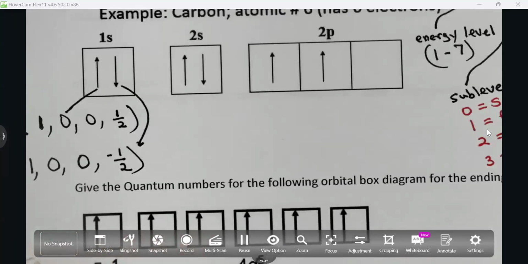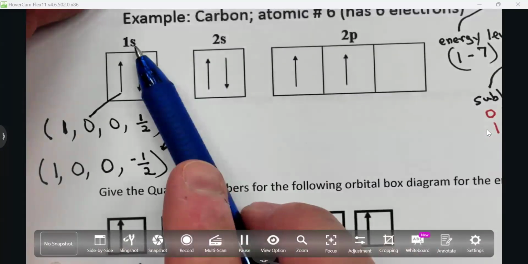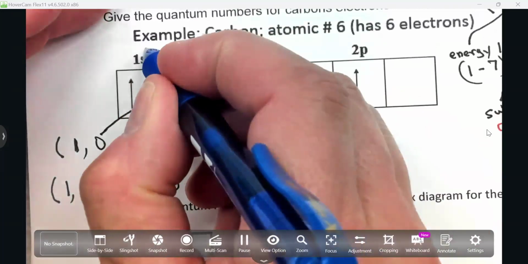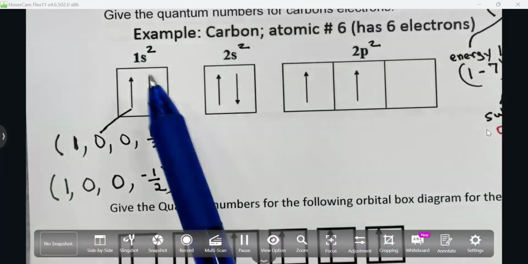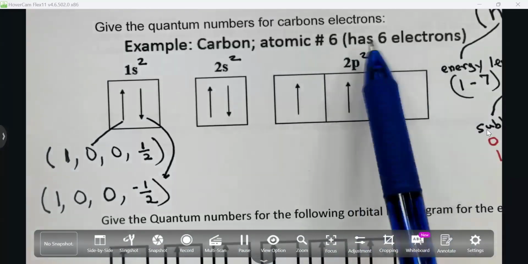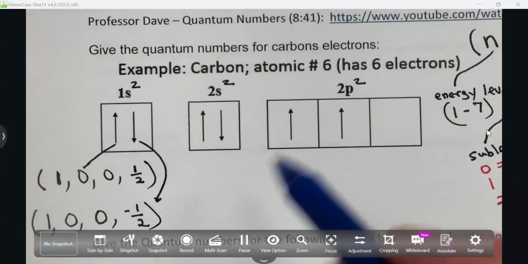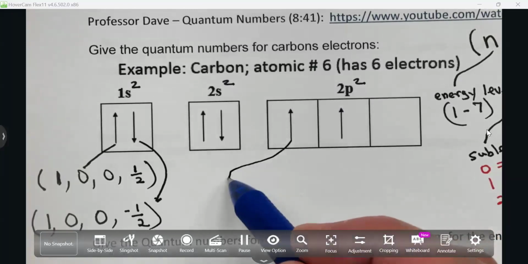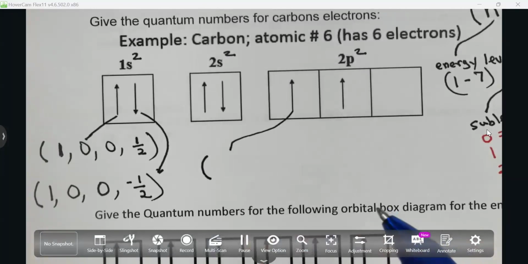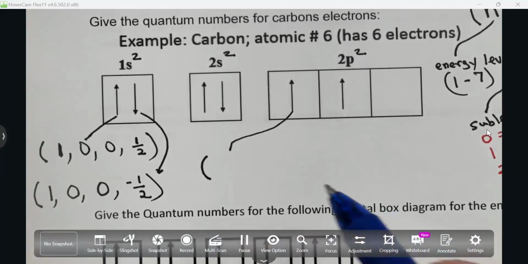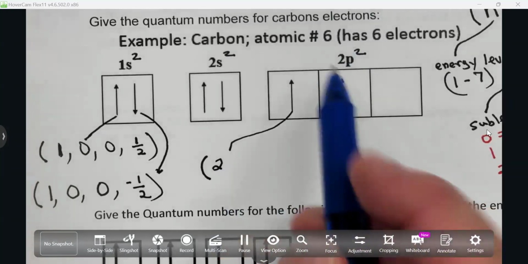Now, let's do this electron. So this is for carbon, right? This is carbon's 1s2, 2s2, 2p2. 1s2, 2s2, 2p2 for carbon, 6 electrons. All right, let's do this electron right here. Left parenthesis. What level is it in? The first one is my level. What level? 2, right? That's right there, 2.